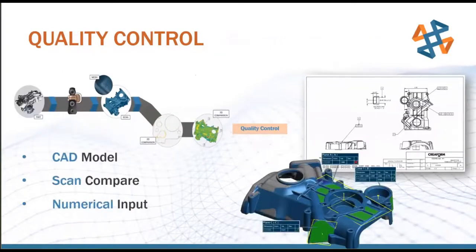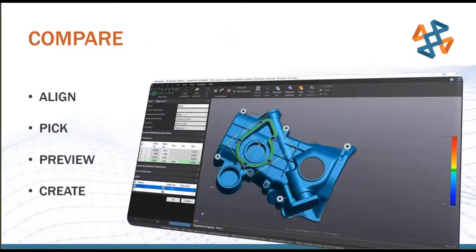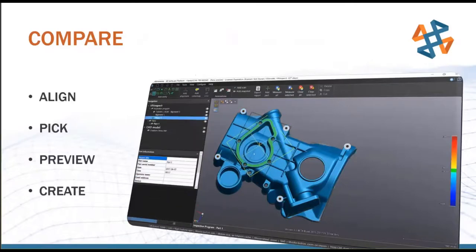For quality control, this is where we're taking that mesh and overlaying it onto a CAD model, as you can see down here. And we're taking measurements from mesh to CAD to see how close our mesh is to our CAD. And this is a look at how that programming process works in the software. So you can see it's a very graphical process.